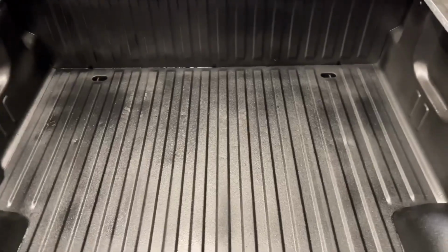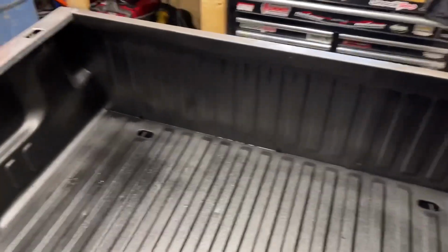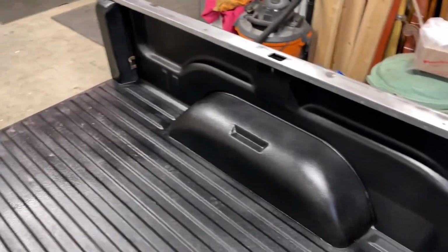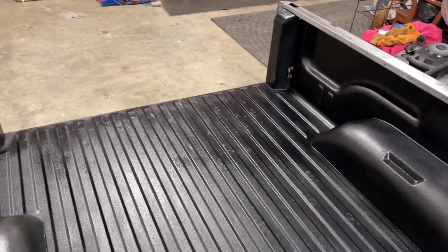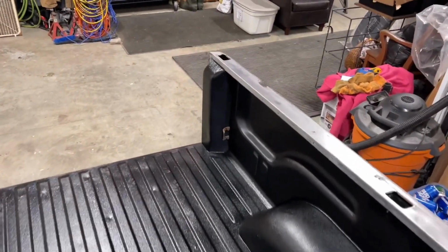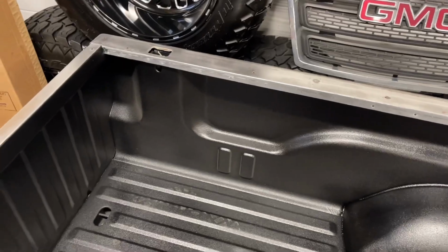But otherwise, guys, I would not hesitate to buy this product. It was sprayed in really nice. Especially if you had a short bed, I think I panicked a little bit and tried to lay it a little bit thin, and the back got a little bit thick because I sprayed it after when I had more. It turned out great. I'm really happy with it, and I think it looks excellent. So I would definitely recommend this stuff.